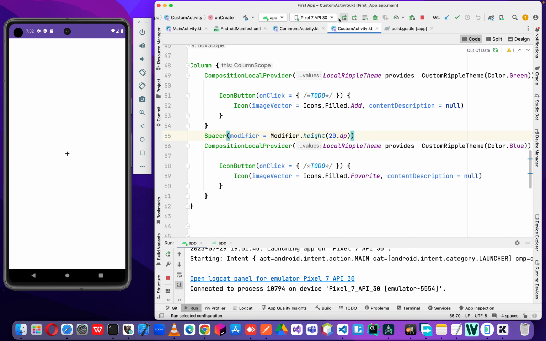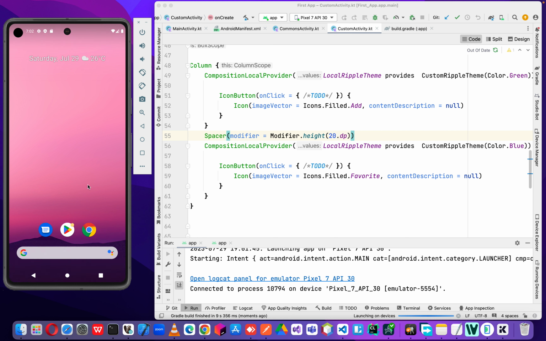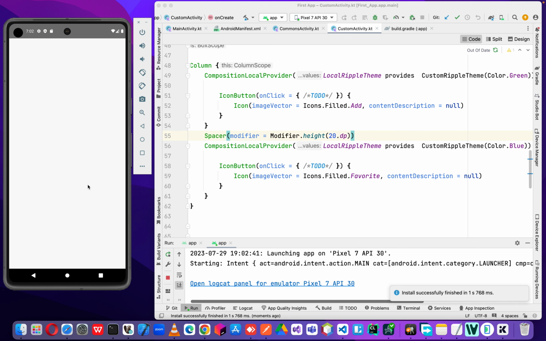Let's execute our code again, but let's test the previous code first. Now we've changed the color to green. Let's test this one to see the output.